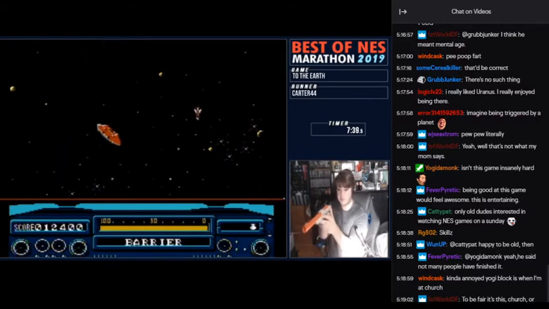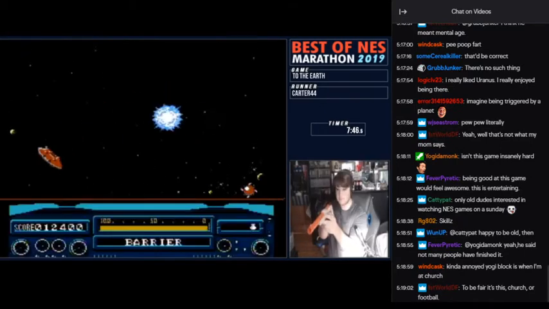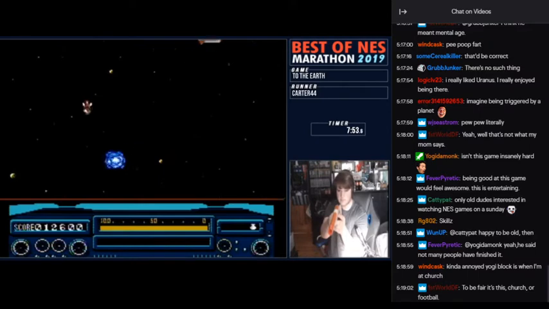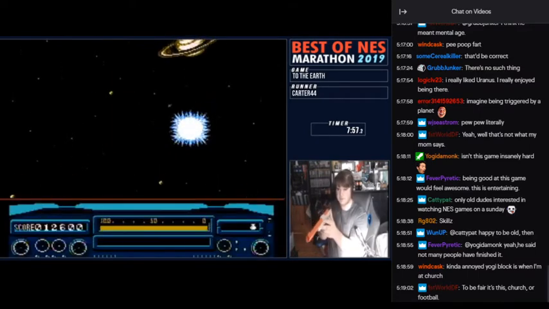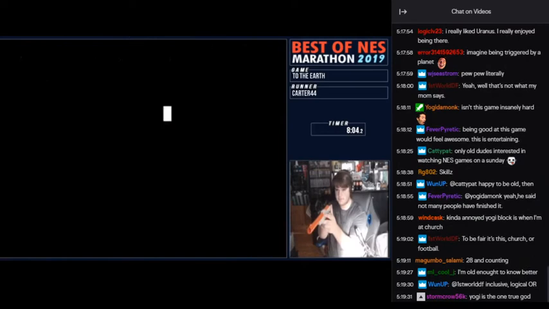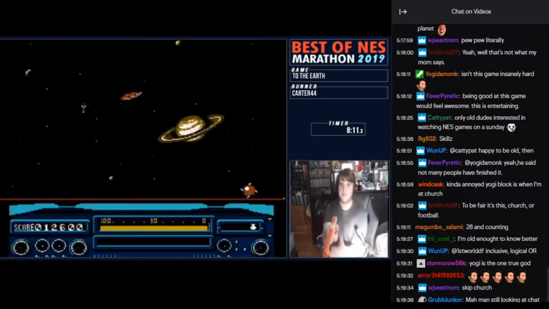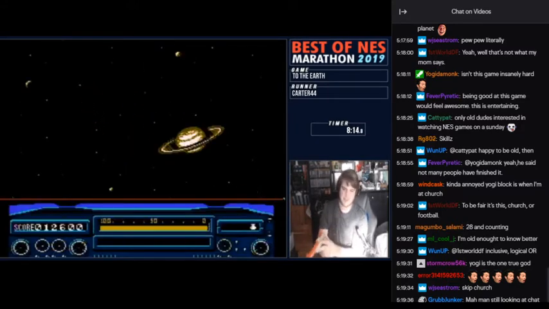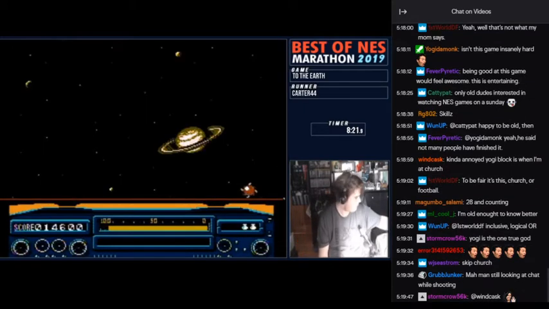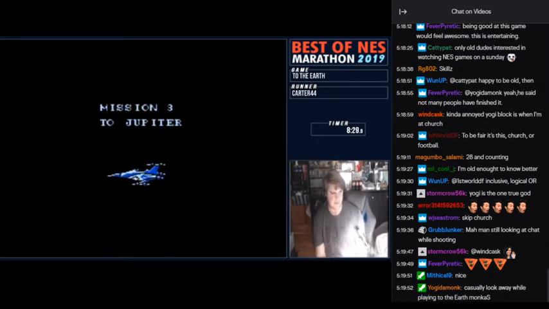We're almost on to the third stage. There's Saturn. Zapper games are a lot of fun to run, though. I definitely recommend them. I don't know if I recommend this as a speed game, but definitely the rest I'm doing in this marathon are great to run. Ba-boom. Ninety-three percent accuracy that time. To Jupiter, here we go.